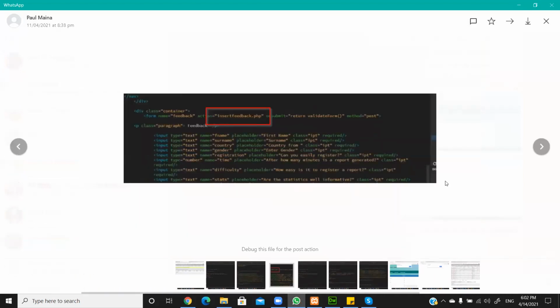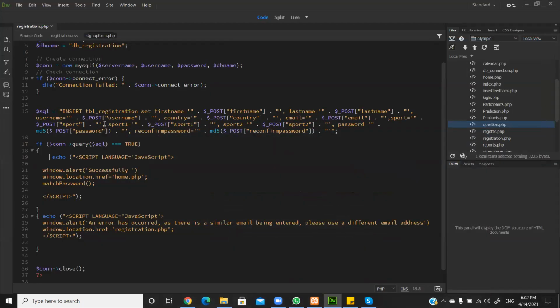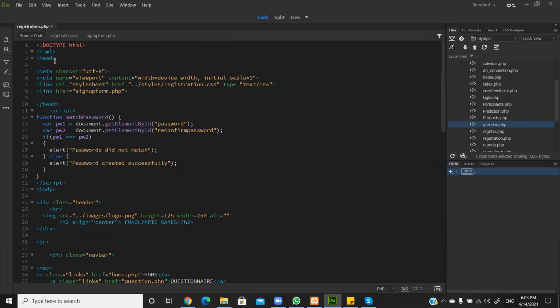Anyways, so this is the PHP. So what I was trying to do over here is using that password set, declaring the variable for password here, and you can see then I was trying to call it, but it was not really working with the PHP. So then I just decided to do the JavaScript, but we'll do both.